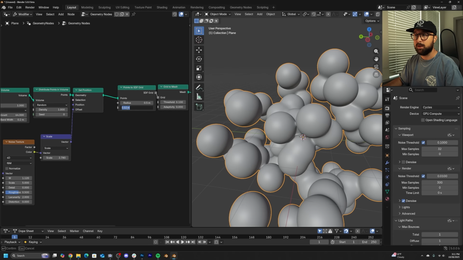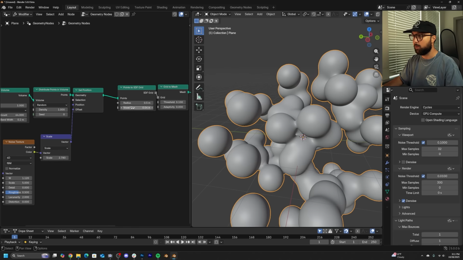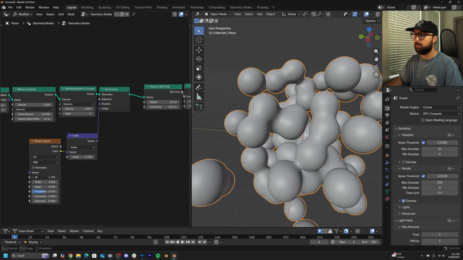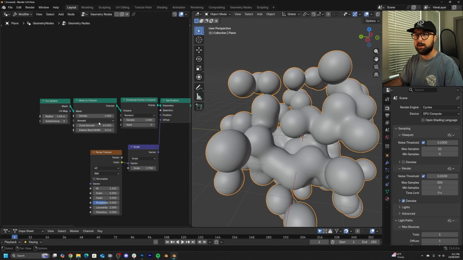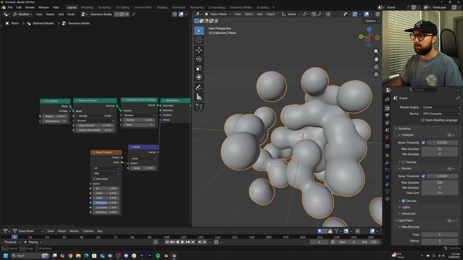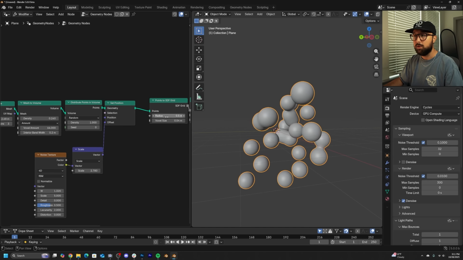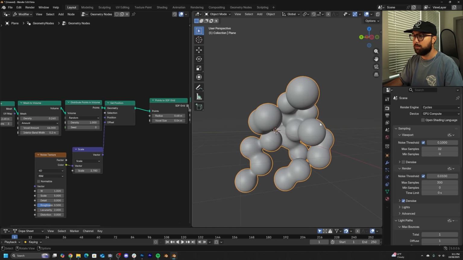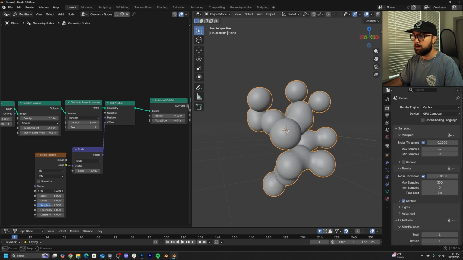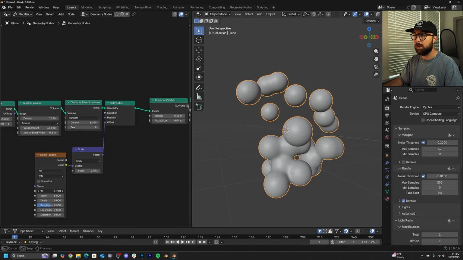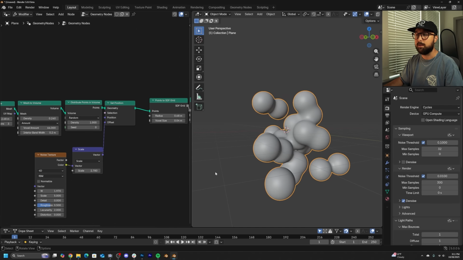What I want to do is get my voxel size to 0.04 for now so I can play with it in real time. I'm going to go ahead and bring my density down. I don't want this many points because now we're done. Now we can move on to making this look cool. You can make the radius of your points bigger. And now we'll have this. Let's go ahead and make it look cool and we can finish up.